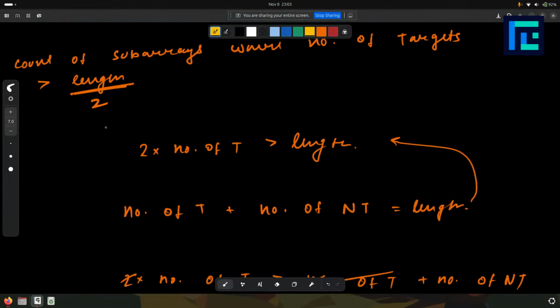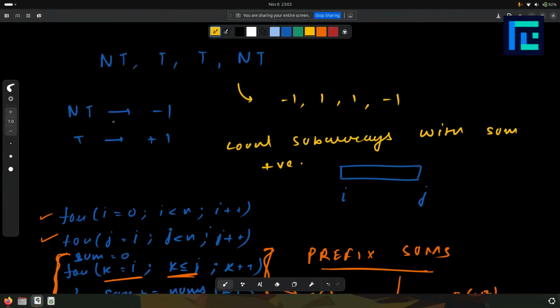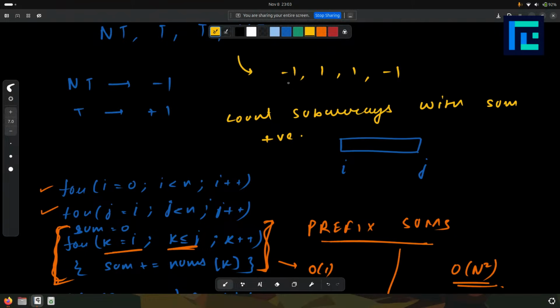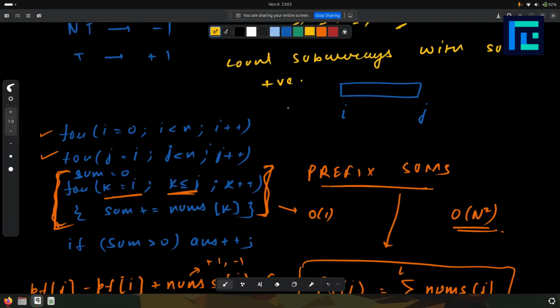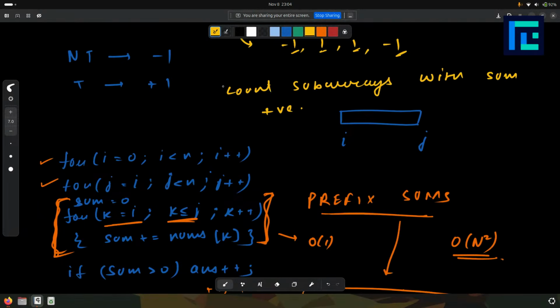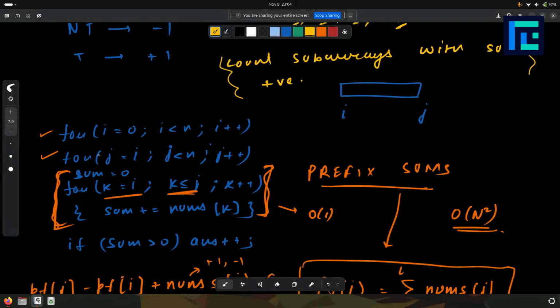I won't explain the second problem solution fully, I'll just tell the final approach. We replaced every target element with 1 and every non-target element with -1, and then needed to count the subarrays with positive sum.